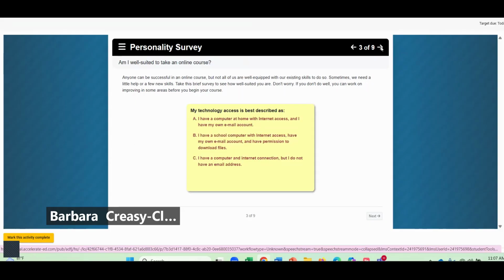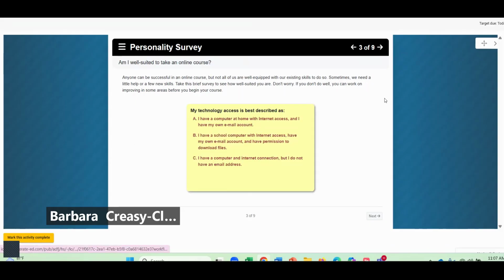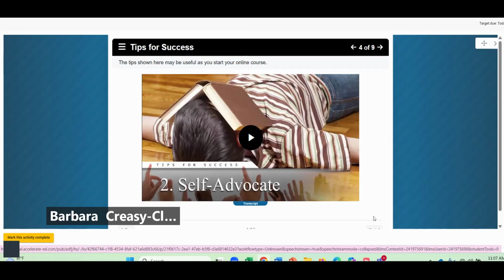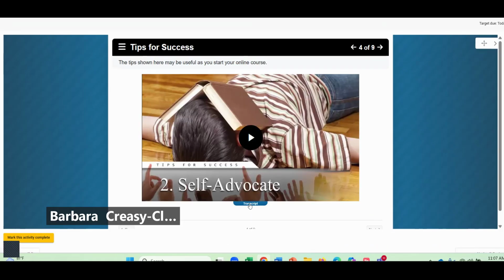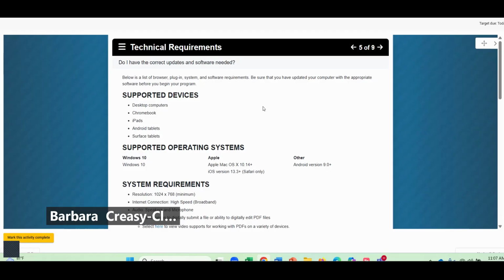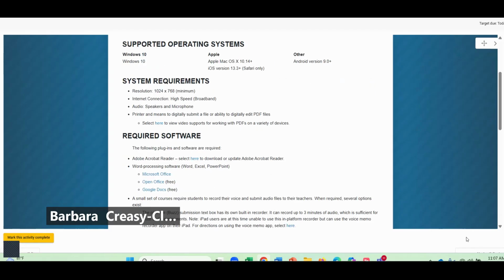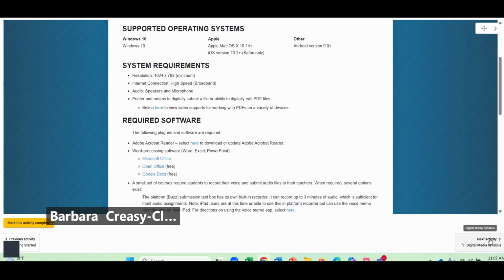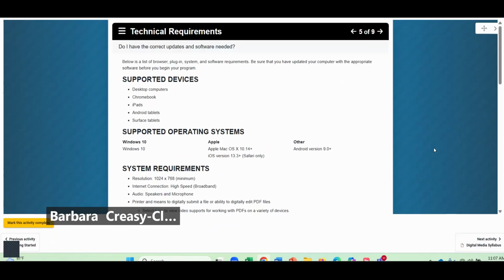So we want to make sure that we've reviewed each one of these slides. You can either come to the upper right-hand corner or at the very bottom, you'll see that next. That will also turn the page for us. And you'll see there's a transcript here as well. Now we're ready to move on because we've reviewed all 9 slides. Make sure you come to the bottom left-hand corner, mark this activity complete, and then we're going to go to the bottom and go to the next activity.